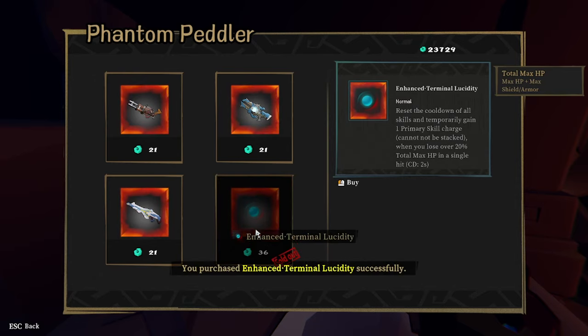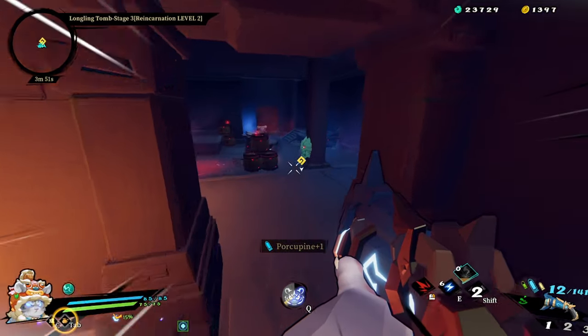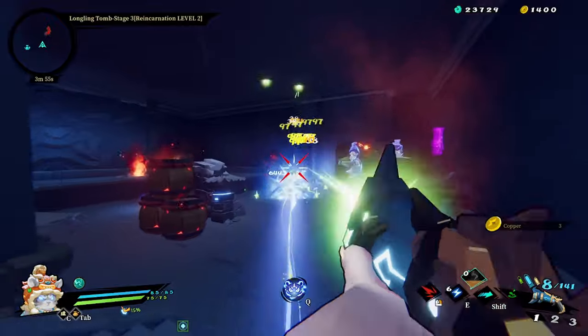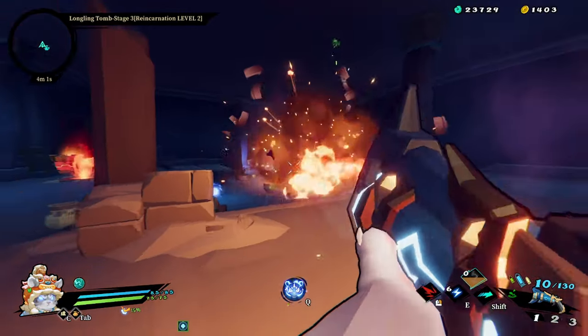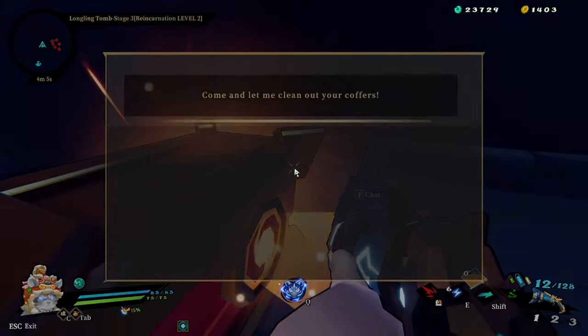That sounds pretty good. Enhanced term. So I reset the cooldown of all skills and temporarily gain one primary skill charge when you lose 20% of your total max HP in a single hit. That's just a straight up upgrade. Straight up upgrade. Look at the way when I hit a crit, my chain lightning just goes to everybody. Super nice. It gives my guns an actual reason to exist.